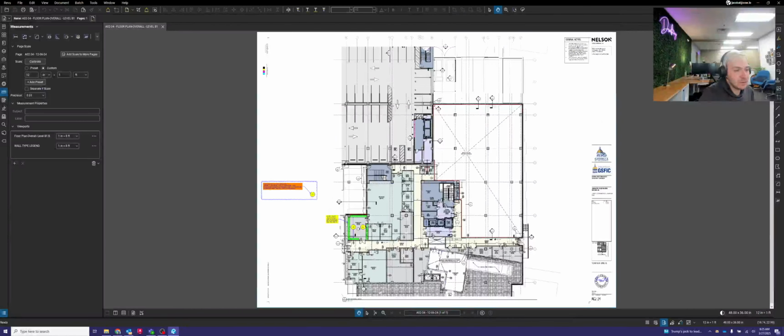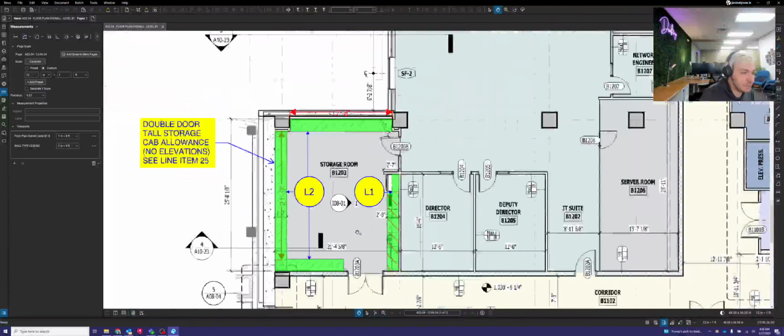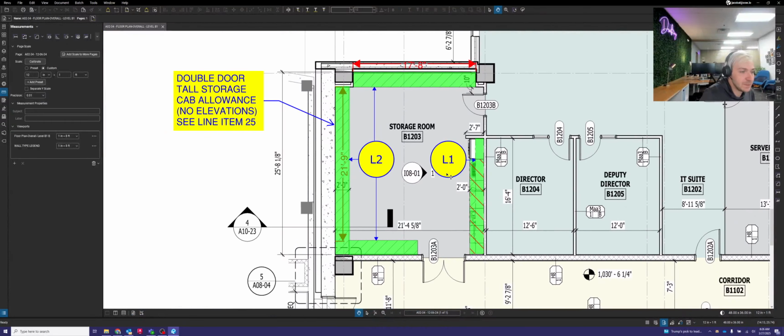Anyways, looking at the overall floor plan for B1, there's really not a lot here. We only have 2 prints on this part of level B1. It's split into 2 halves, and we're looking specifically for L1. L1 is down here in this room. This is your storage room. You can see the L1 bubble is placed right there with an arrow pointing to the side of the room that it's associated with.